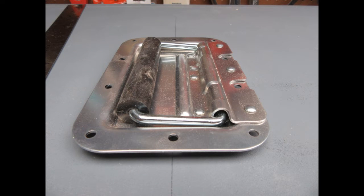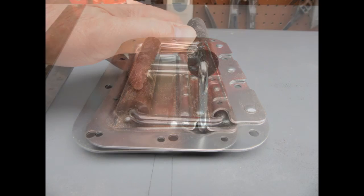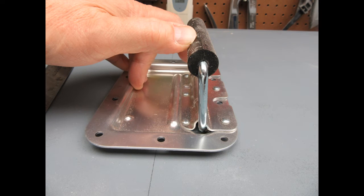For this handle, it is important to take into account how the handle in the carrying position is located differently from when it is retracted. I position the overall handle assembly off to one side of the case center, so when being carried the case will hang straight. With this adjustment combined with the aforementioned center of longitudinal gravity adjustment, the carrying handle will provide the most stable and comfortable carrying position.